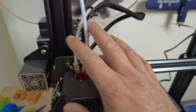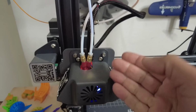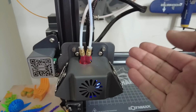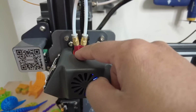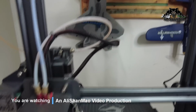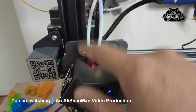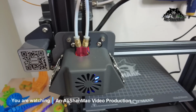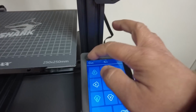I do this because if you have one inside already and then you somehow slice your model for the second extruder, then it will push automatically this down, get stuck in the nozzle down here, and you will hear the grinding sounds from your feeders or extruders right there. Okay, so make sure after every print just pull them out, and whatever extruder you have chosen, it will just push the filament down.